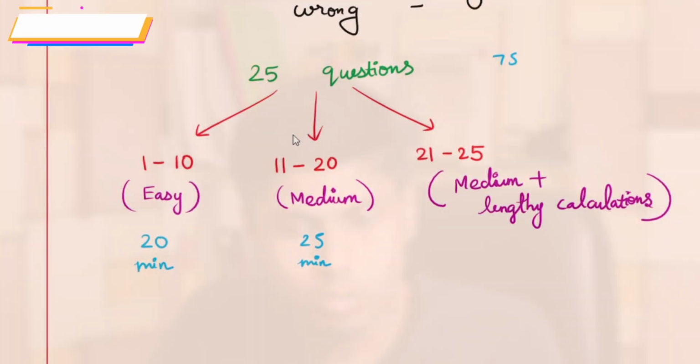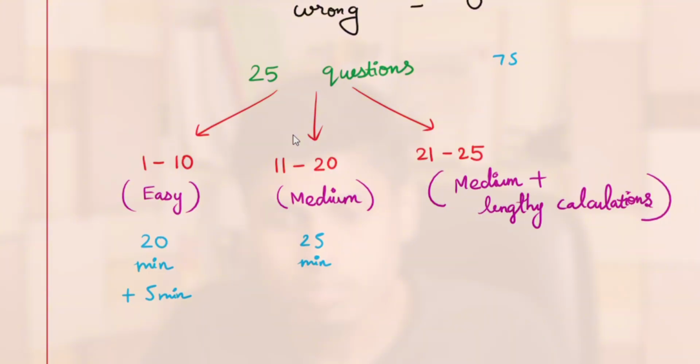You should not directly jump into the last 5 because things can go weird. Maybe you are stuck in one problem and you can entirely solve one problem. So it's better to go back here and dedicate plus 5 minutes. But if you have already completed solving it, you can just proceed to the third section. Now the remaining time, which is 25 minutes, should be spent on the last 5 problems alone.